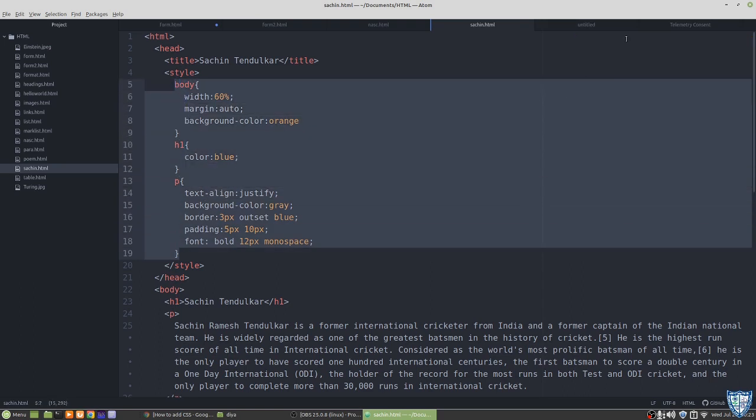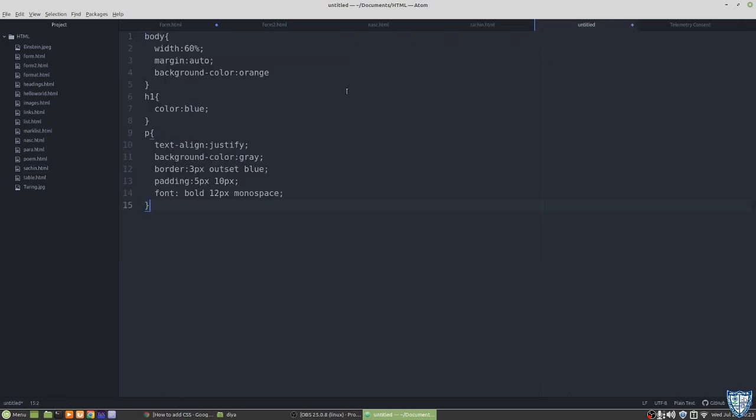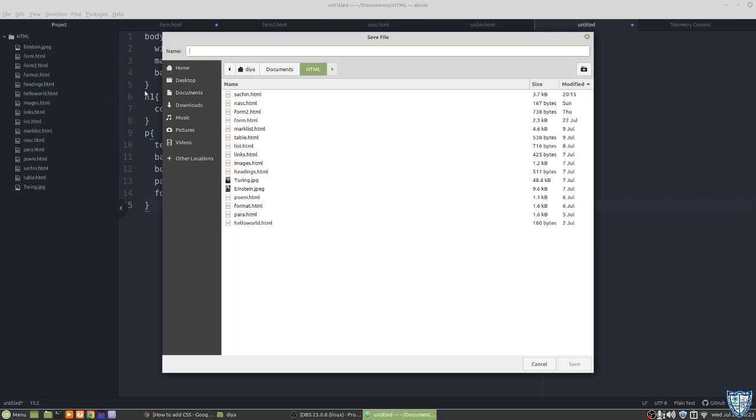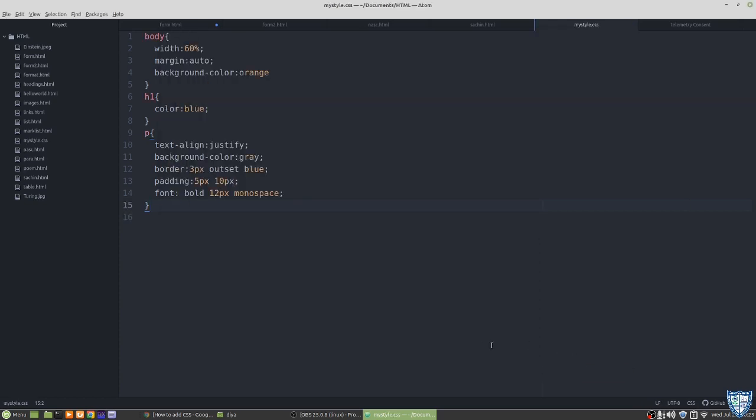I'm copying it, then pasting it here, and then save the file, say I can name it as mystyle.css. Remember the extension, it is .css, and then save it.